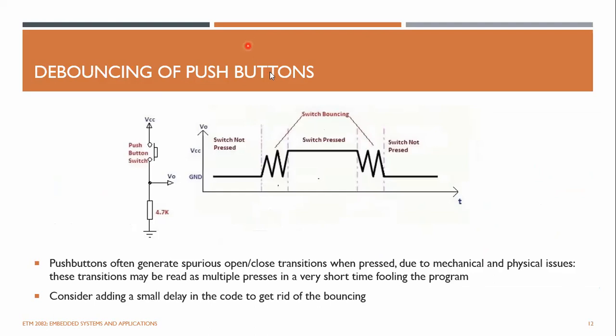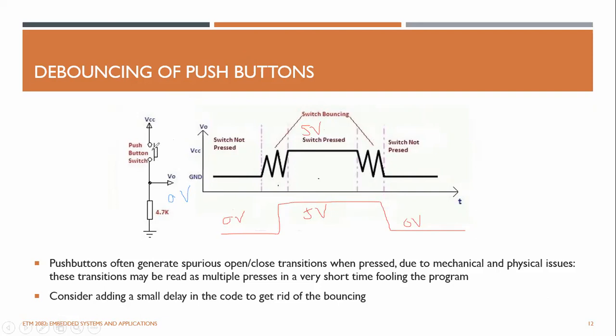And the other thing is, practically the things are not the way that you expect, right? So if you press this switch, this is a pull down configuration. Initially the voltage of this pin is at 0 volt, right? If someone presses this, the 5 volt will appear here. And if someone releases again, the voltage will go to 0. So ideally you expect something like this: 0 volt, someone presses the switch, it is 5 volt, and again it will be 0.